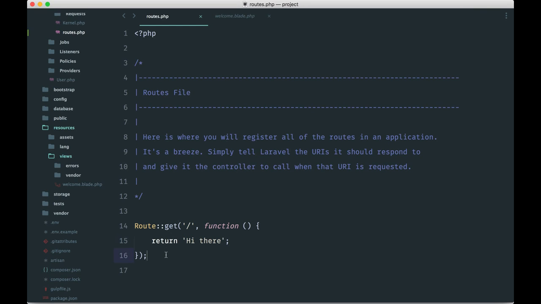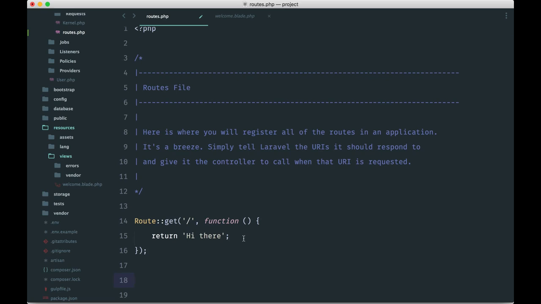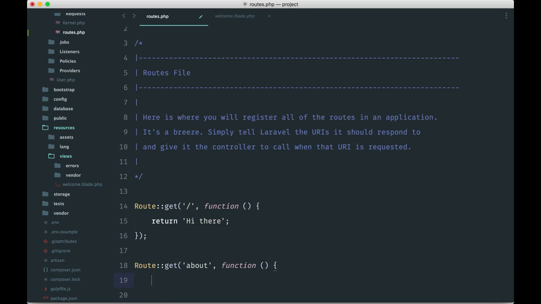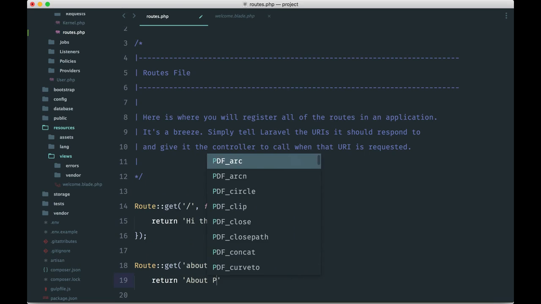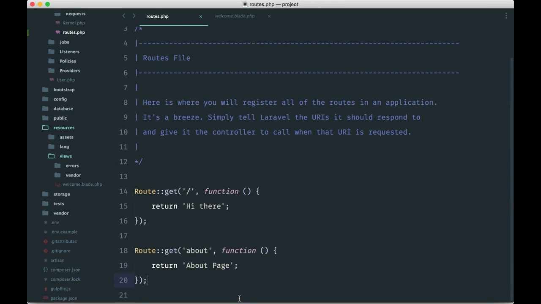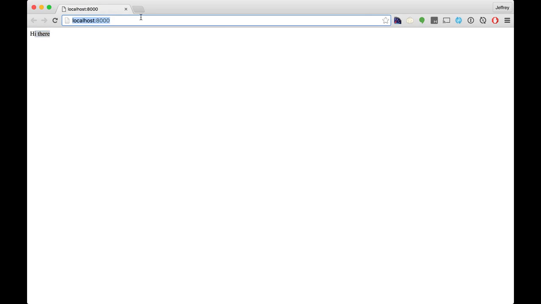Okay, so now let's finish up by creating a custom route. How about something as simple as the About page? Okay, pause the video, do it on your own, and see if you can get it to work. Okay, route, when the user makes a GET request to about, or if you want, you can leave off that slash. It's implied. Well, we're going to trigger this closure here, where I will return, well, first, let's start with a string like we did before. Does that make sense? Let's try it out. Go to about, and we get our About page.